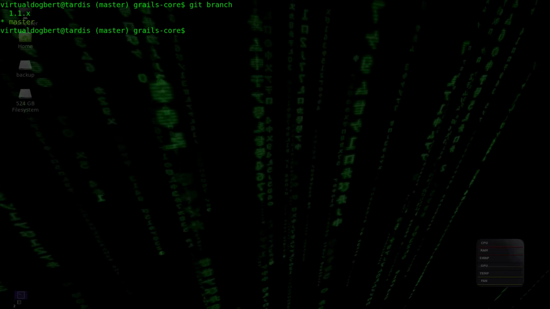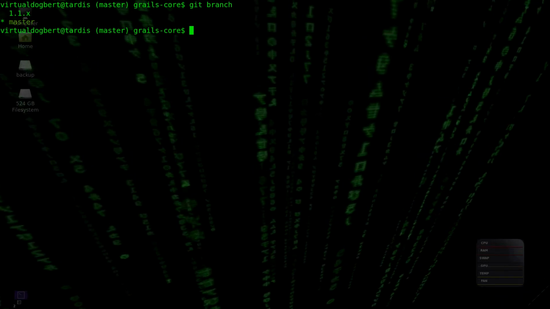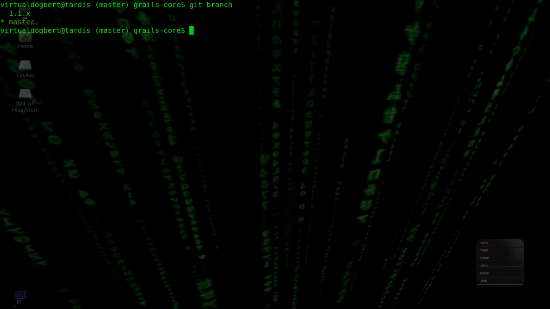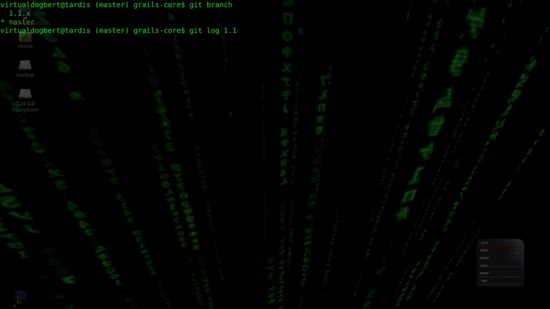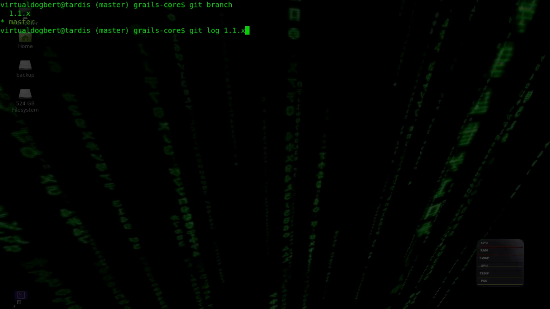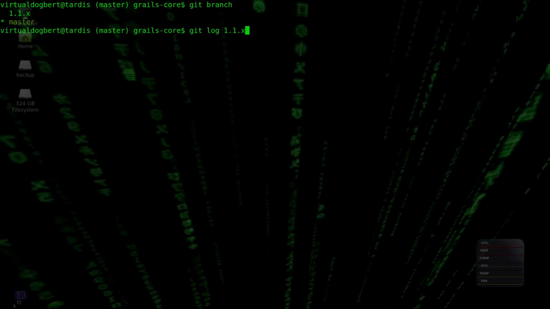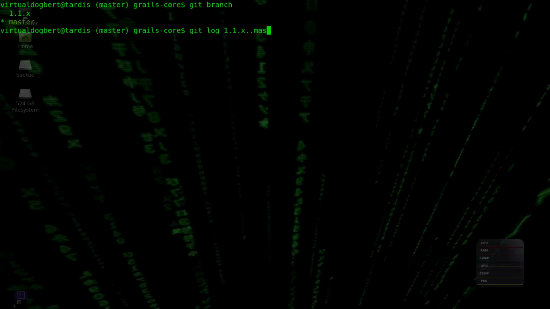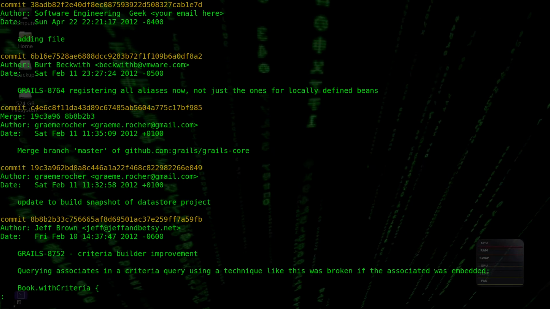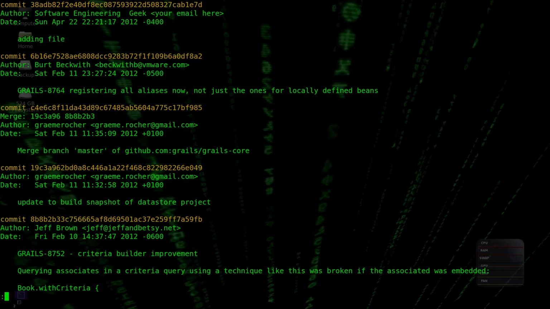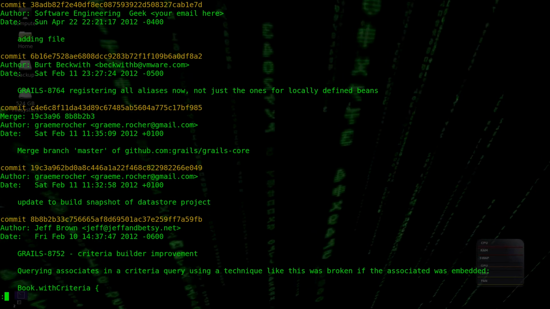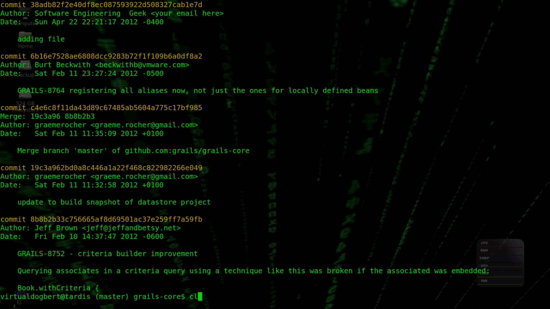Okay, so we have two branches right here, and we could do a git log 1.1..master. So that shows all the commits between master and 1.1.x. And you can do more with that as well.